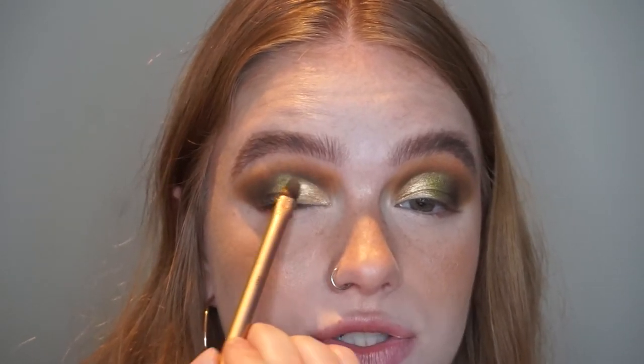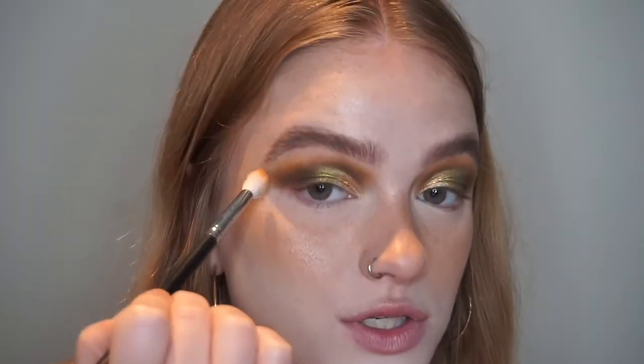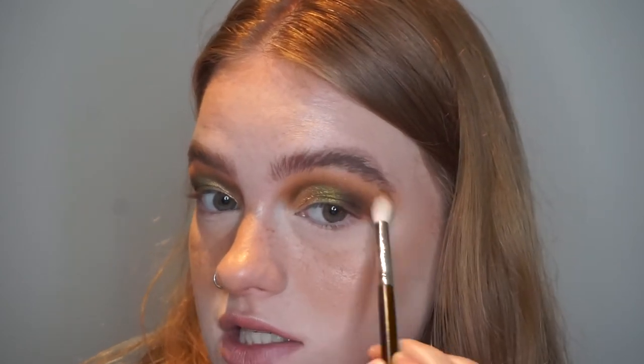Then on the other side of the flat brush I'm going to go back into Green Valley just a little and merge the two shades together. And then I'm going to go back into Congo Basin and just tap that over the edge of Green Valley. I'm going to take Green Valley on my finger and tap that over — doesn't need it, but I just can't get enough. And then I'm going to take Lioness again — tap that over again. Lioness particularly feels super creamy; it almost feels like a cream shadow. It's super soft and dense and creamy and delicious. Now I'm going to go back into Clay just to go over the edge of the shadow and get some of that mustard tone back.